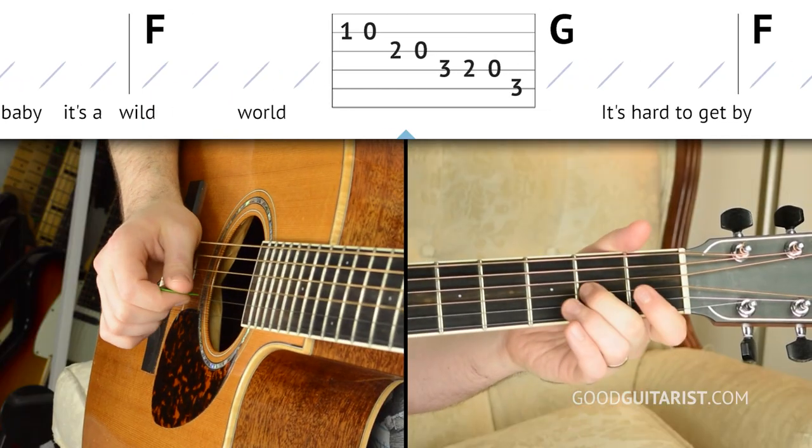Until you can get it up to speed, it might seem kind of fast, but if you practice it diligently, it should work out. Anyways, now that we've worked on that melody a bit, let's do the chord before it. So let's work on transitioning into it.